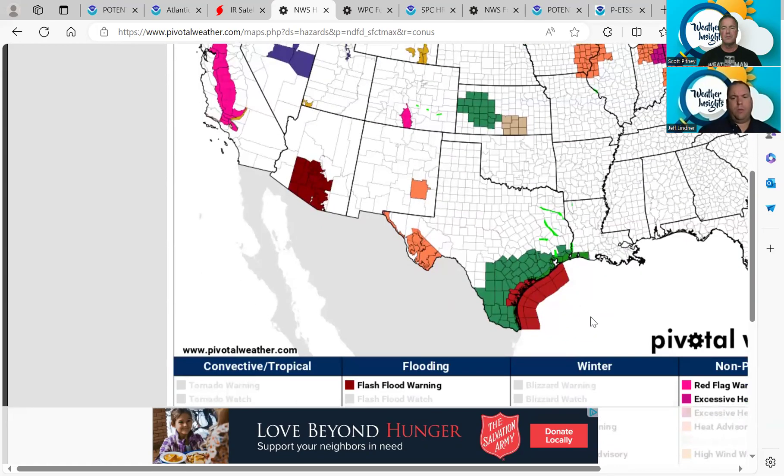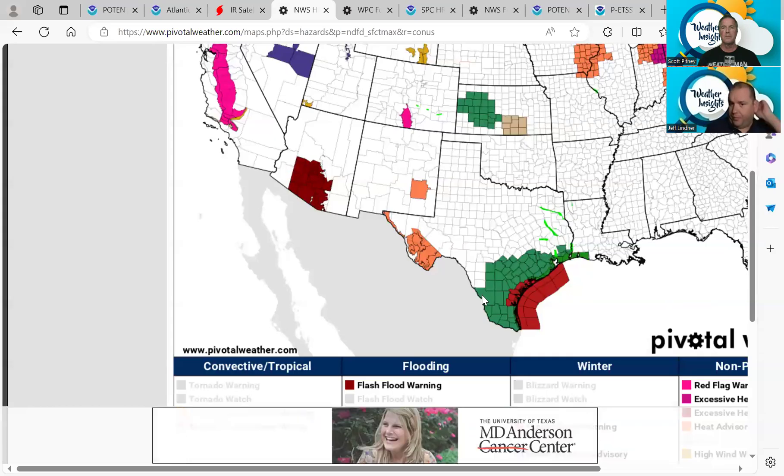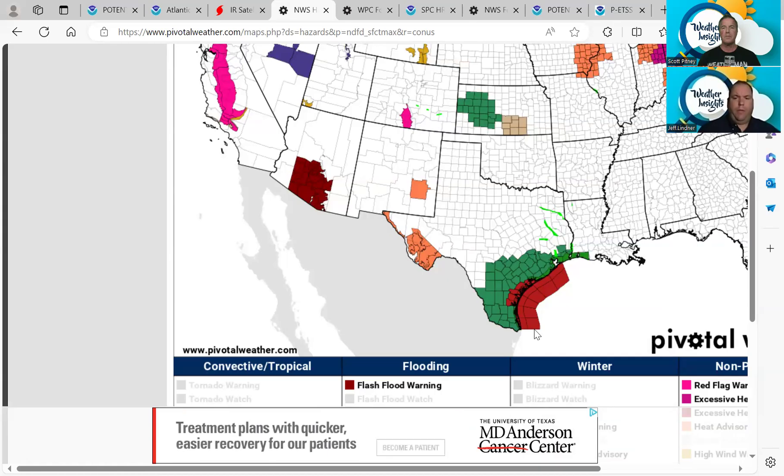We wanted to take a look at the watches and warnings in effect for Texas. Everything in dark green is a flood watch extending from extreme southwestern Louisiana through the Houston-Galveston area, down across the coastal bend in South Texas, back out to the Rio Grande Plains, and over towards the San Antonio area. We'll probably see this extended back into the Del Rio and Uvalde area later today as we expect heavy rains to move into those areas later this week. We also have a tropical storm warning, meaning tropical storm conditions — winds of 40 miles per hour — are likely within the next 24 hours.